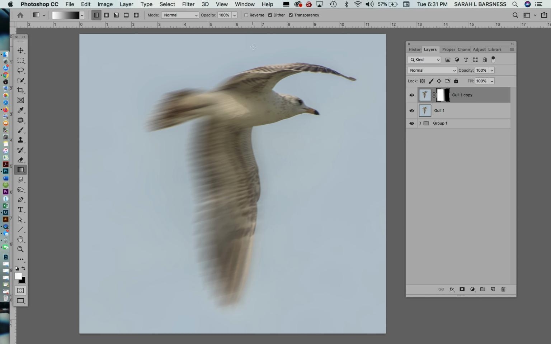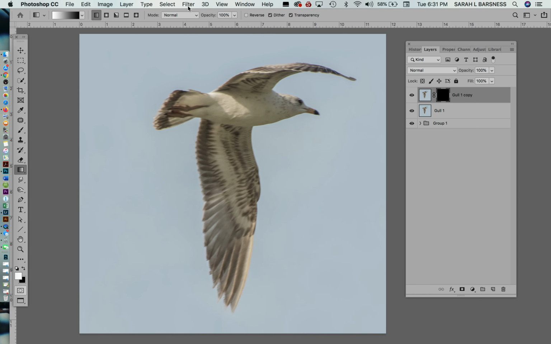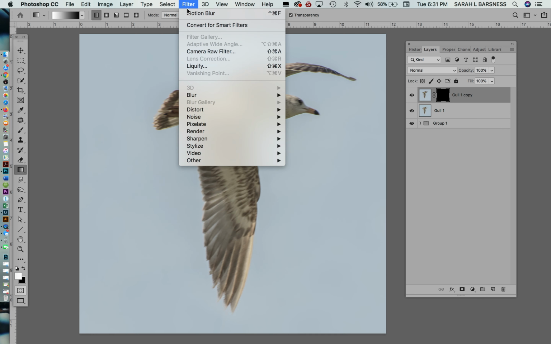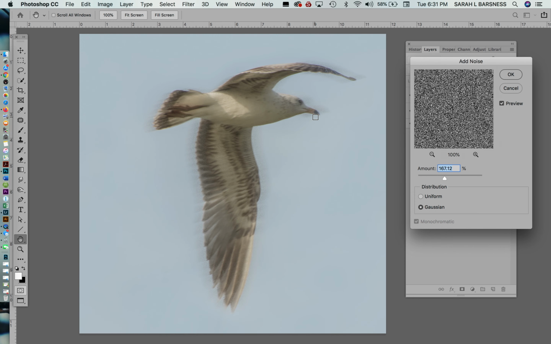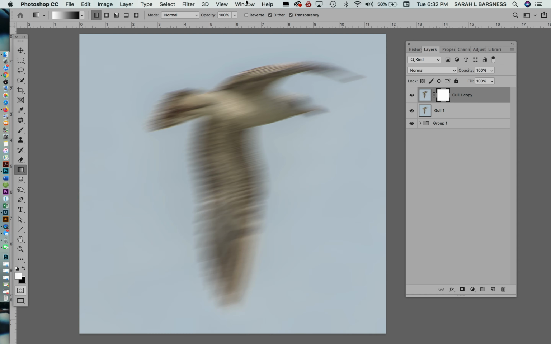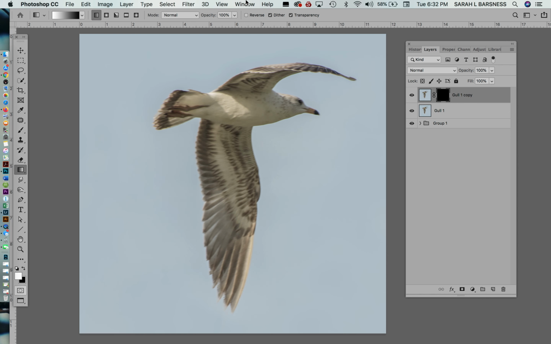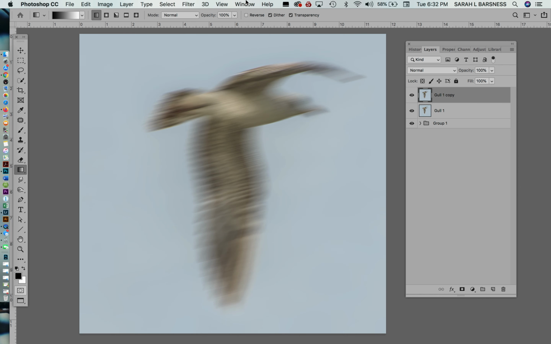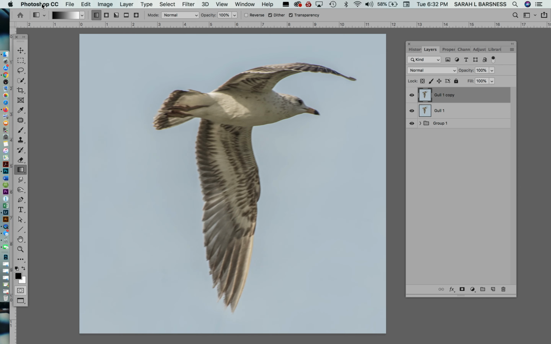Now, I want to show you one more thing before we get out of here. Actually, two. I lied. But I'm going to Command Z, go back, and take this out. I want to show you the add noise filter. And I'm putting this on this top layer. So I want to make sure I'm, yep, that's what's wrong here. I want to make sure I'm out of this. Option Delete. There we go. Okay, and one more.